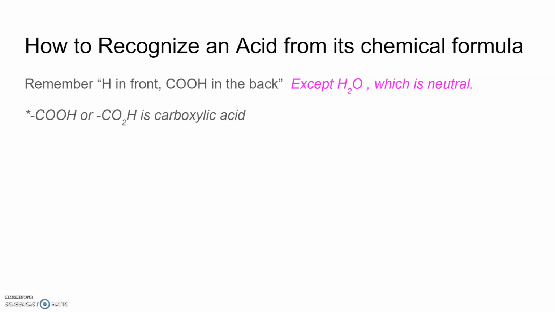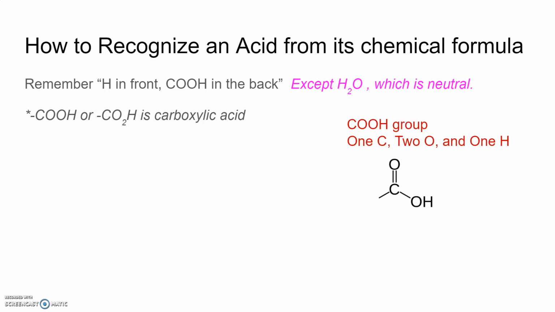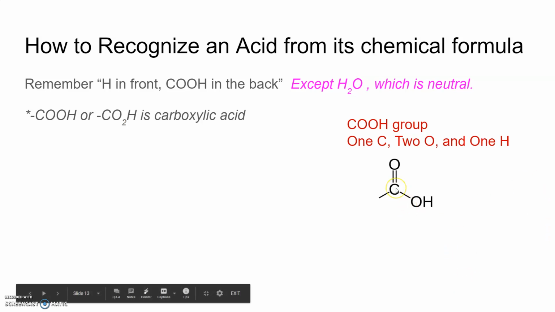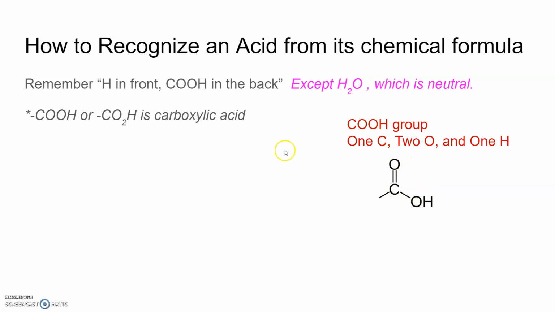And when we say COO, we're speaking specifically of that carboxylic acid group that you saw previously. The reason why it's called COO is because it's made up of 1 carbon, as you see in the structure over here, 2 oxygens, and a hydrogen. And the COO group can be written as COOH or CO2H. So you have to recognize both.